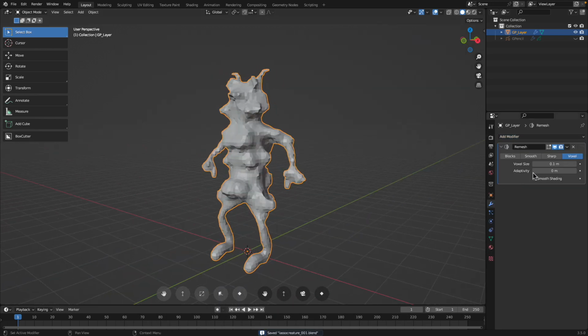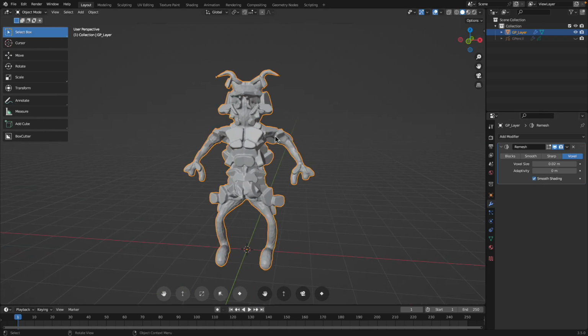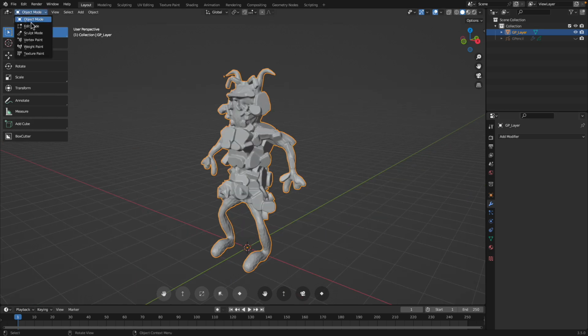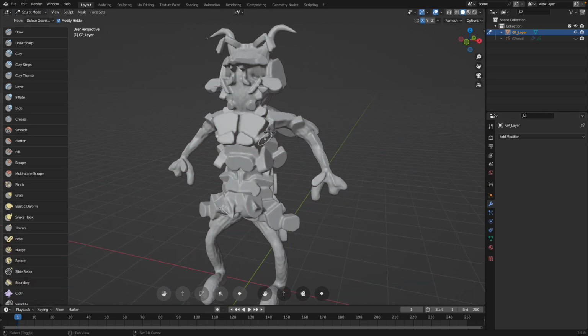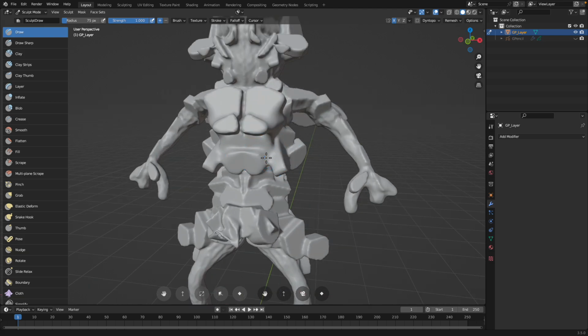Remesh. Apply. Now we can sculpt. Just smooth this. Smooth or scrape.